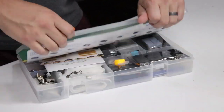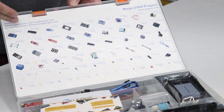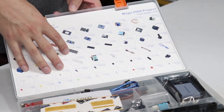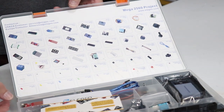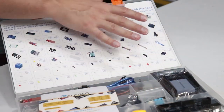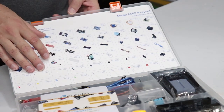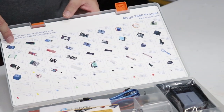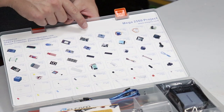Once we get this opened up, there's a pretty nice detailed outline of every single piece inside the kit listed on the top page. It's similar to a screw and nut index — this is full of components of all different types, and the top piece tells you exactly what each is. There's obviously the Mega, LCD screens, an RFID module, a prototyping board, and a power supply.